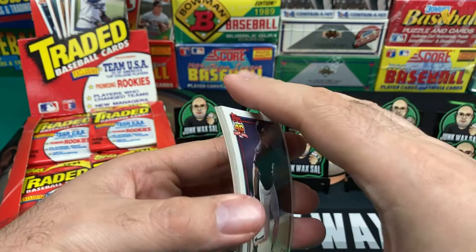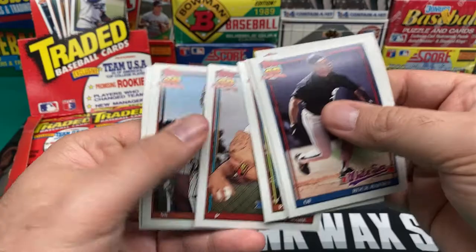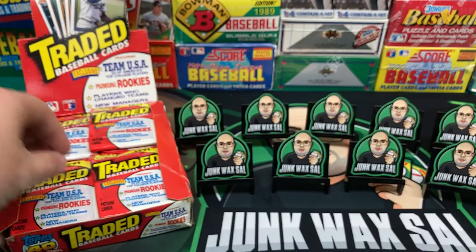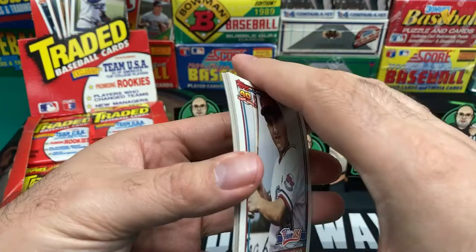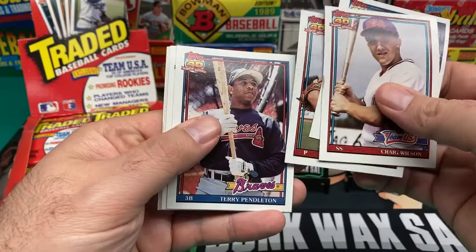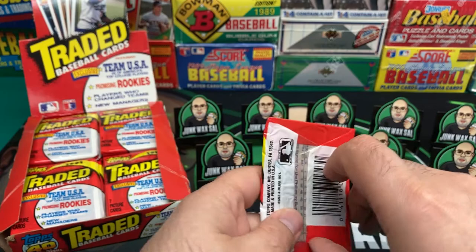Let's dig into these and see what we can find. Looks like there's a Daryl Strawberry in the back. The cards are a little bowed. We've got Rock Raines, Gary Carter, Danny Darwin, Dave Righetti, Jeff Ware, Tony Fernandez as a Padre, and Daryl Strawberry as a Dodger. Hopefully it's just the packs on top that are bowed, though I'm not too worried about that. Next pack: Craig Wilson, Team USA, Bob Ojeda, Paul Shuey, Terry Pendleton as a Brave, Todd Johnson, Scott Kahlbaugh, Steve Finley, and Bill Krueger.